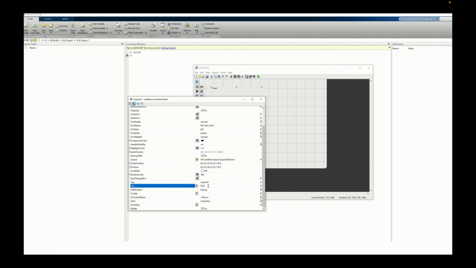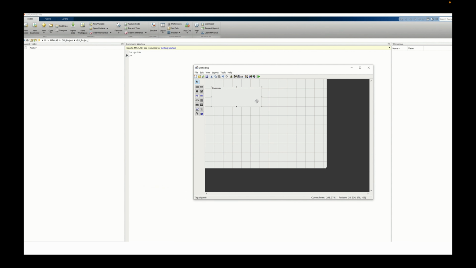Basically, for the panels you can give a name, like inside the title you can type any name which will be relevant to the area that you are defining. So here we have given the area as the parameter. Here we will be setting all the parameters, but once you define or change the string, you need to press enter, otherwise it will not reflect. You can see on top there is a parameter written for the canvas or for the panel.